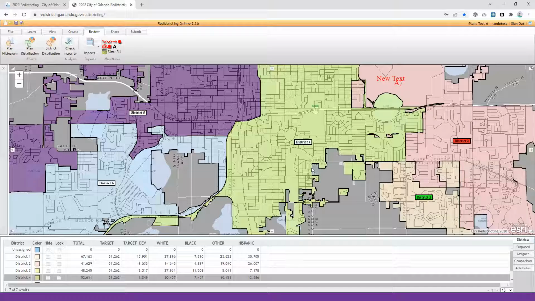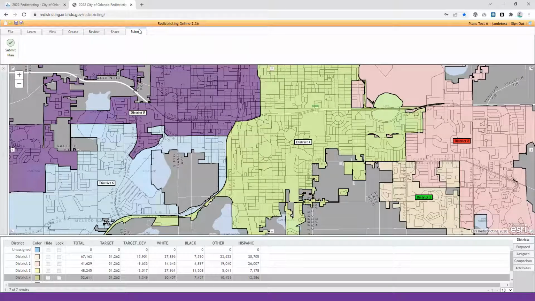So at this point, hopefully you have a valid map. I'm going to clear my map notes again because I don't want to look at them. And you are ready to submit it to the board for consideration. You've added your notes, you've added your files, you've renamed the map to what you want it to be called. So clicking Submit in the ribbon gives us just one option. So easy. Going to click on that right now.